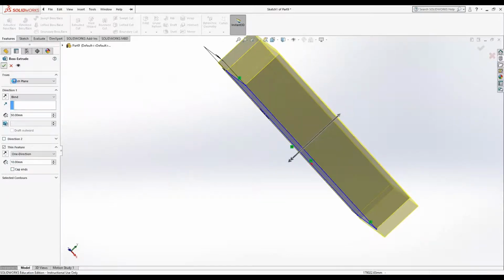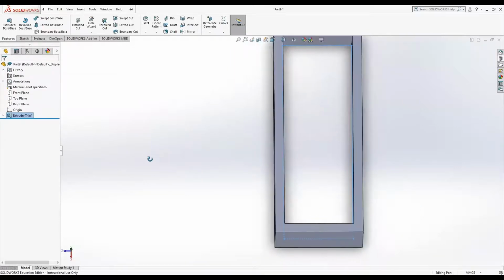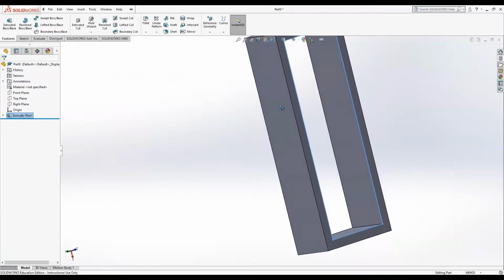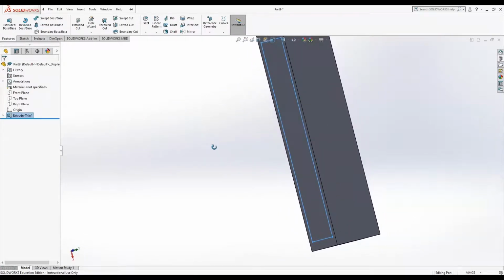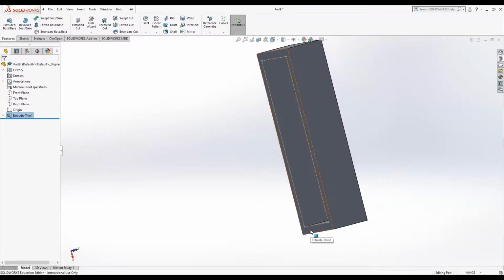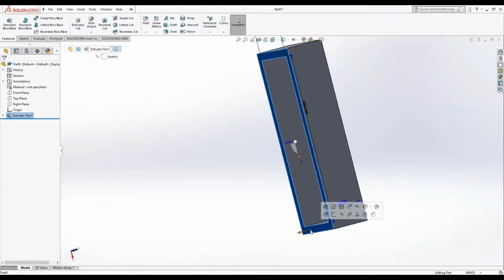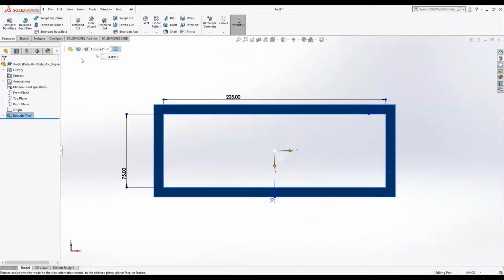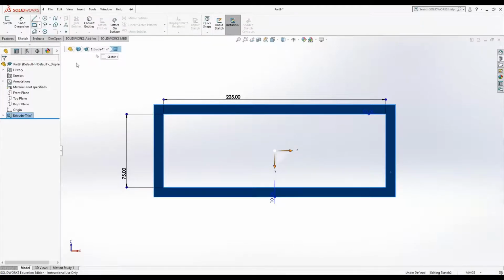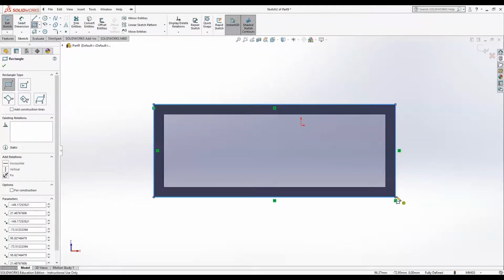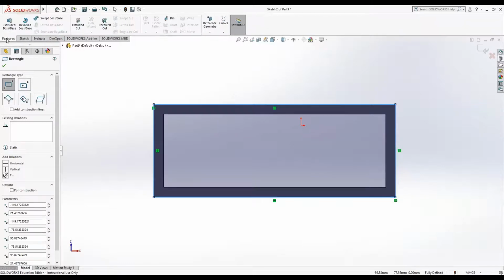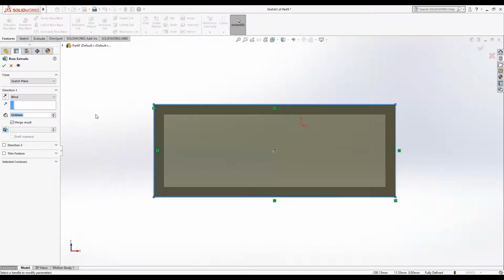We just say, okay, this is without the ends capped. You can see that you just get a nice thin feature here. Now, one thing you could do, say if you wanted to cap it at this time, you can select that face. We'll go normal to that face. We can go over here to our sketch feature, draw a rectangle, right? And then we can go to features and we can extrude boss base.